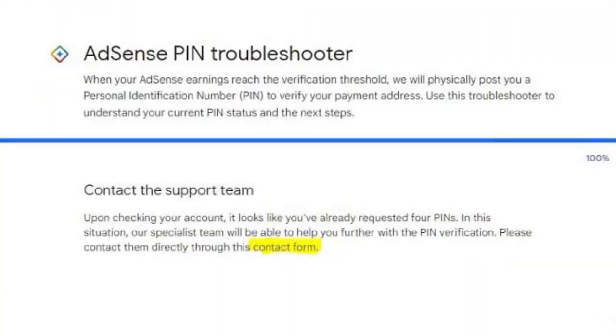There is a troubleshoot area for your AdSense to access this. If you don't want to use that troubleshoot button, then you can just simply go through the YouTube support team on your studio and you'll be able to troubleshoot this, okay?